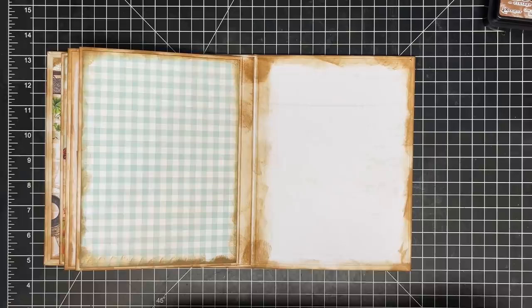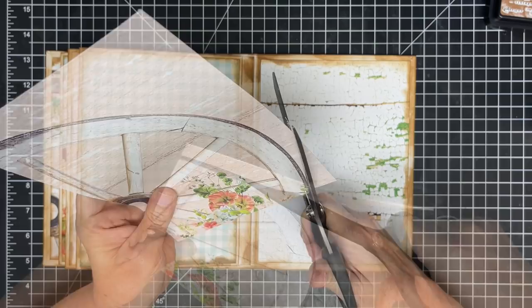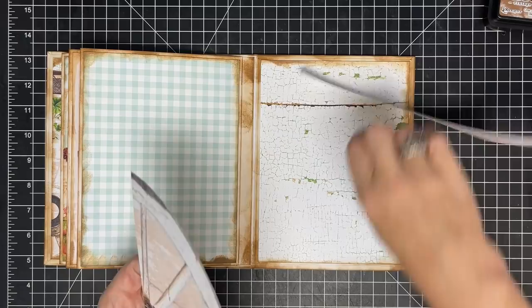And I thought of this idea too late to cut my wheels to where this pocket would go this way, opposite of the other one. So I'm just going to make it the same as the first one and it'll be just fine. You might be like, why was it too late? Because I'd already cut the paper for somewhere else, so I didn't have it where I could cut it in the right orientation.